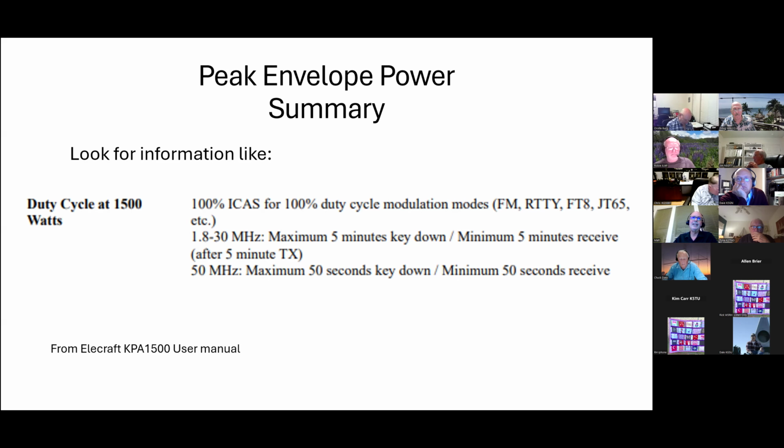I figured I can live with that because I'm a resonant antenna guy anyway. I don't like high SWRs. But if you forget and go from 80-meter phone down to 80-meter CW, oops, you might be 5 to 1. So you've got to think about the human error side of it.